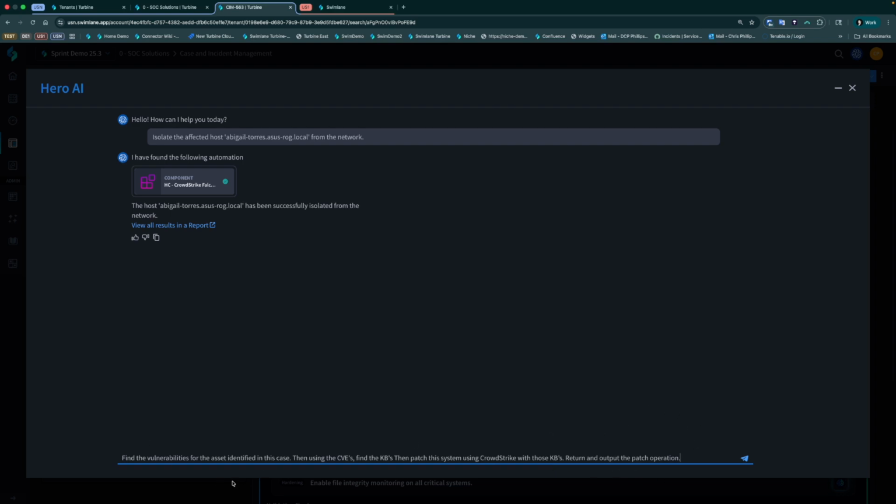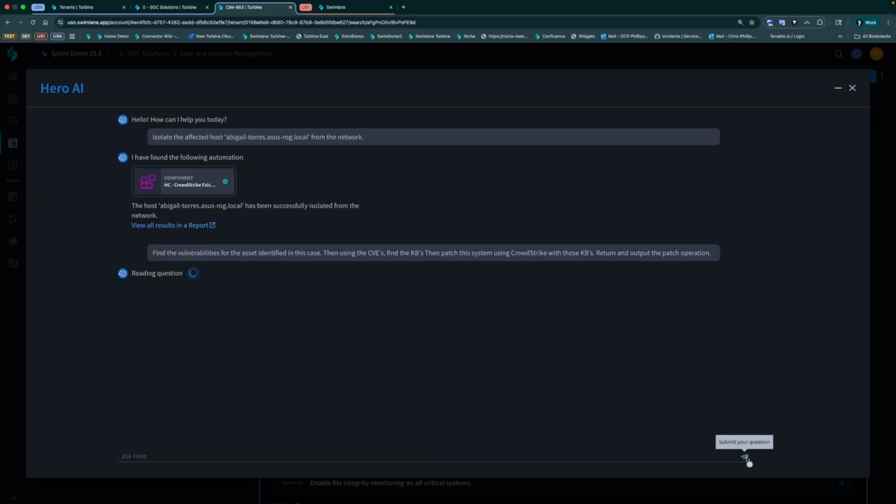So what's going to happen here is you're going to see the thought process of Hero AI trying to assemble this entire workflow. And again, there's no playbook here. These are simple actions that are enabled for Hero AI. So what you're seeing here first is it's grabbing the search component and it's going out and looking for findings.